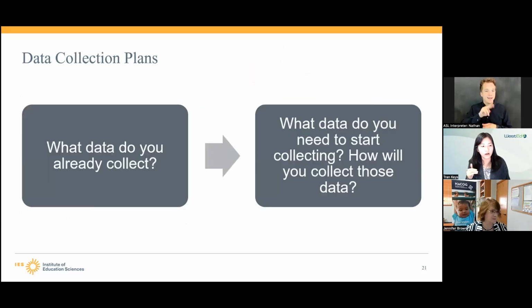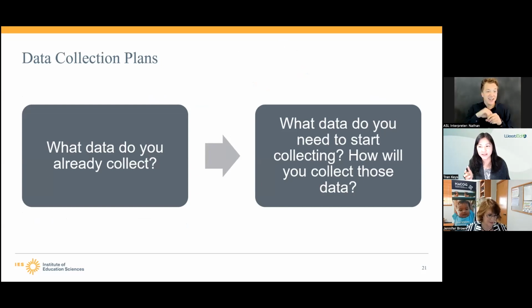I'm going to whiz through these next few slides because they are quite high level. And remember, you will get the slide deck. I want to make sure we have ample time for Lene to walk us through the alignment of the data and measures with the outputs and the outcomes. But just some questions for you to think about in your data collection plans. We say this: what data do you already collect? We collect a lot of data in our work, don't we?